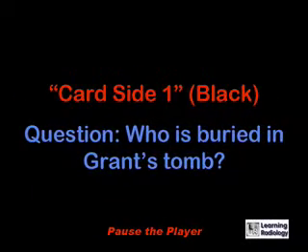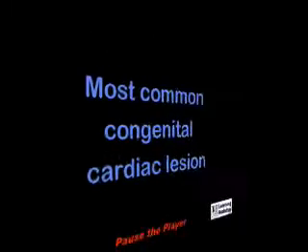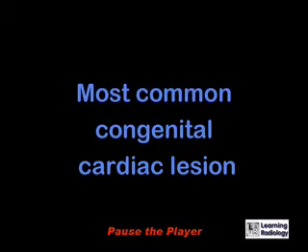The way this podcast works is that the first side of the card, which is black, is going to contain the question, like who is buried in Grant's tomb? It's an old joke. And the second side, which is gray, has the answer on it, Grant. So, let's get started. What is the most common congenital cardiac lesion?